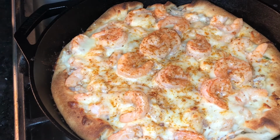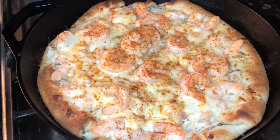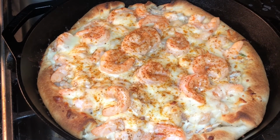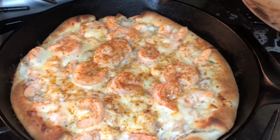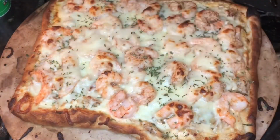I did one inside of my iron skillet. So this is how it will look inside of your iron skillet, the same way, and you don't really have any problems. So you could just go ahead and cut your pizza and really enjoy this.